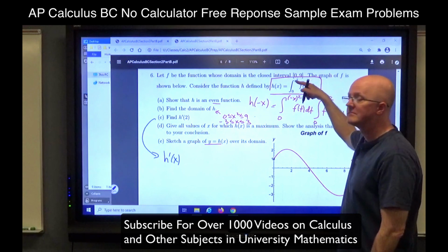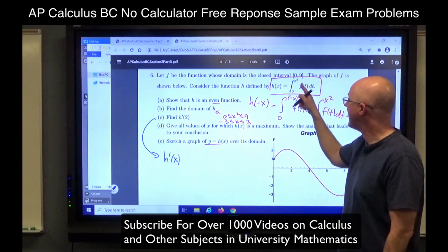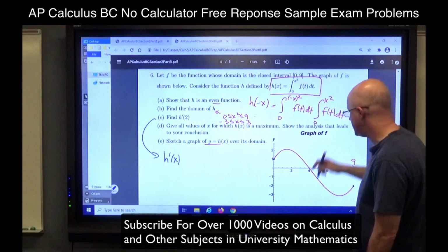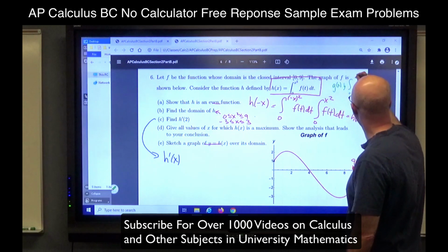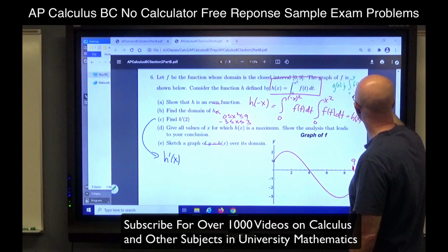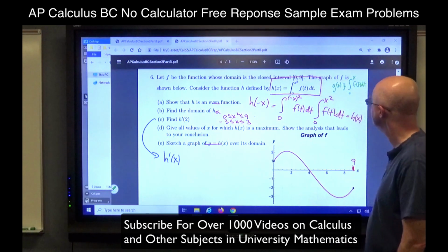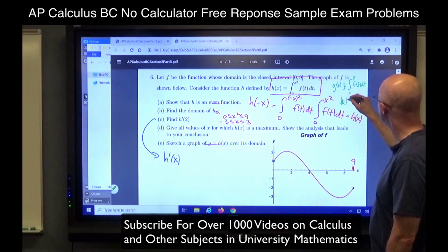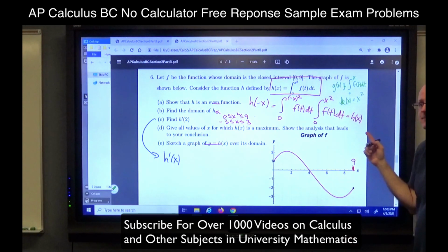If that were just an x there, instead of an x squared, the answer would be f of x. But it's not an x there, it's an x squared. So I really need the chain rule. If I let g of x be the integral of f from 0 to x instead of x squared, then h of x would really be a composition of two functions, g of x with, say, k of x, where k of x is x squared. H of x would be g of k of x.